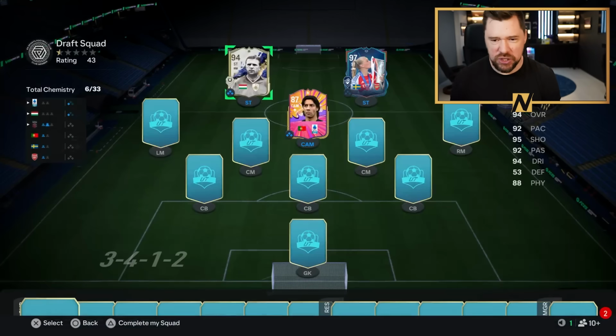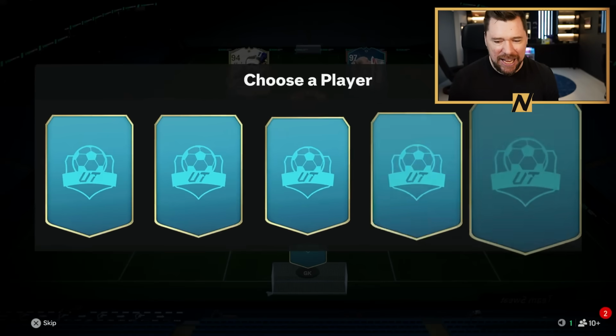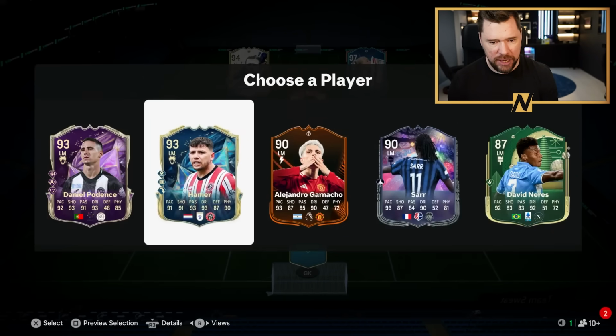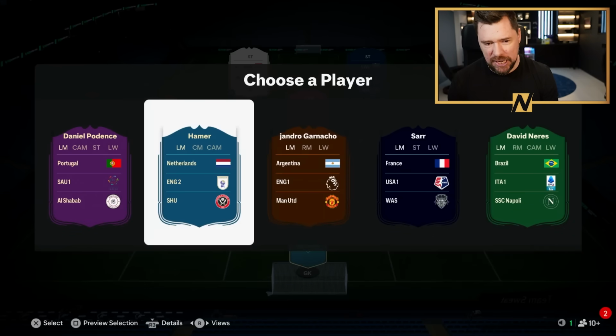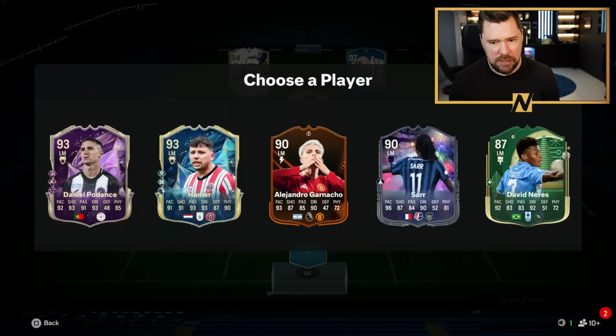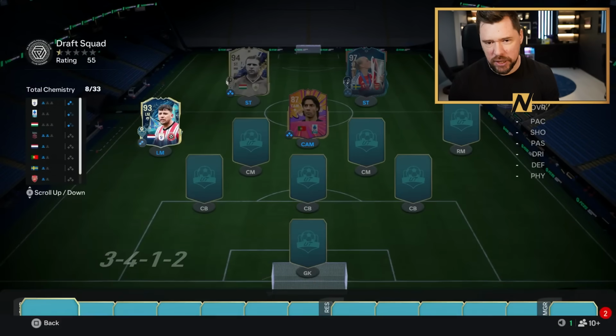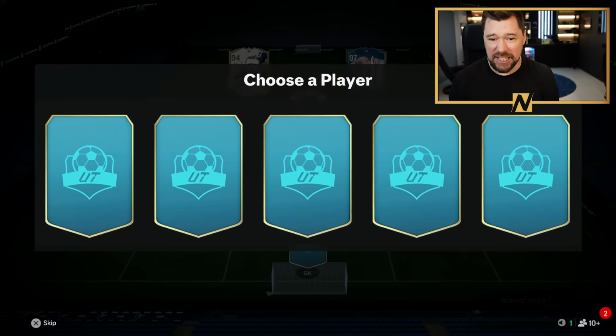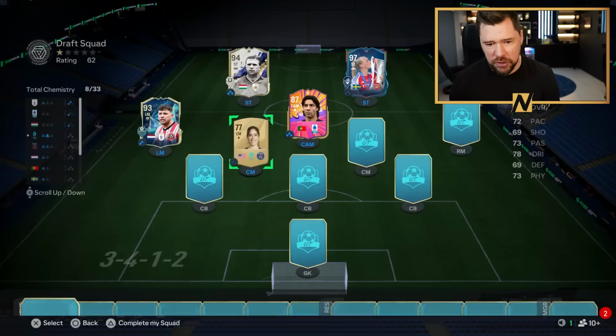Yes, I don't mind 94 Puskás. He's not ideal, but he's not bad at all. Daniel Podence or Hamer. I was going to take Hamer because he's got more positions. Podence has got cam and striker. Hamer's got centre mid and cam. I don't think we need striker. So Hamer will take because he can go in this centre mid spot if it's stinky. But it's not going to be. I don't mind those. That's all right.